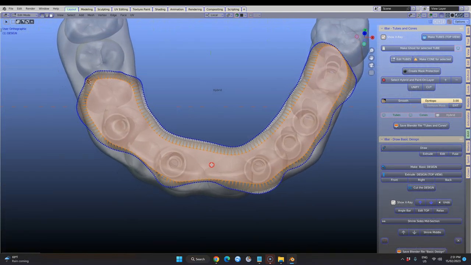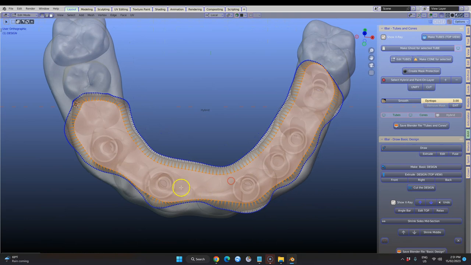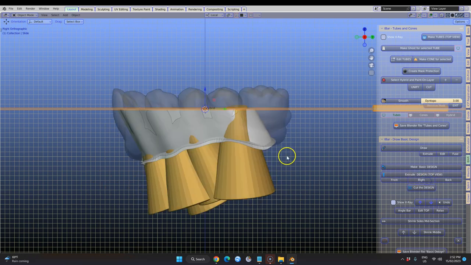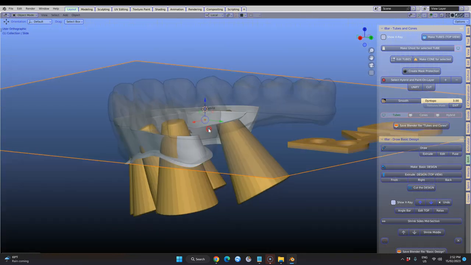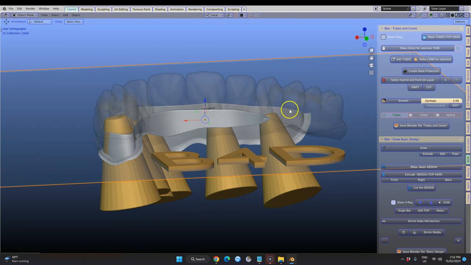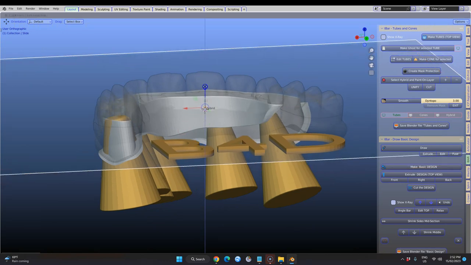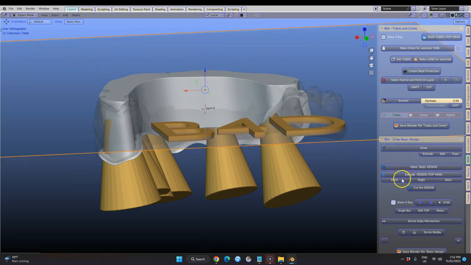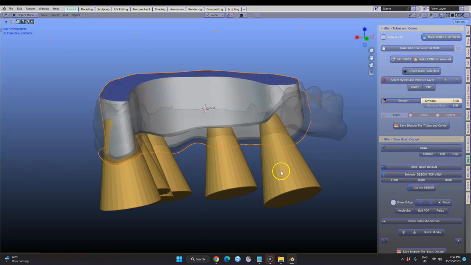Rotate your scene a little bit like that, so that we're going to extrude into your teeth, and then we're going to extrude the design from the top view. And here we need to note that if we go too far, we're going to cut off the big section. Make it longer like that. Cut the design. Now bring it down.